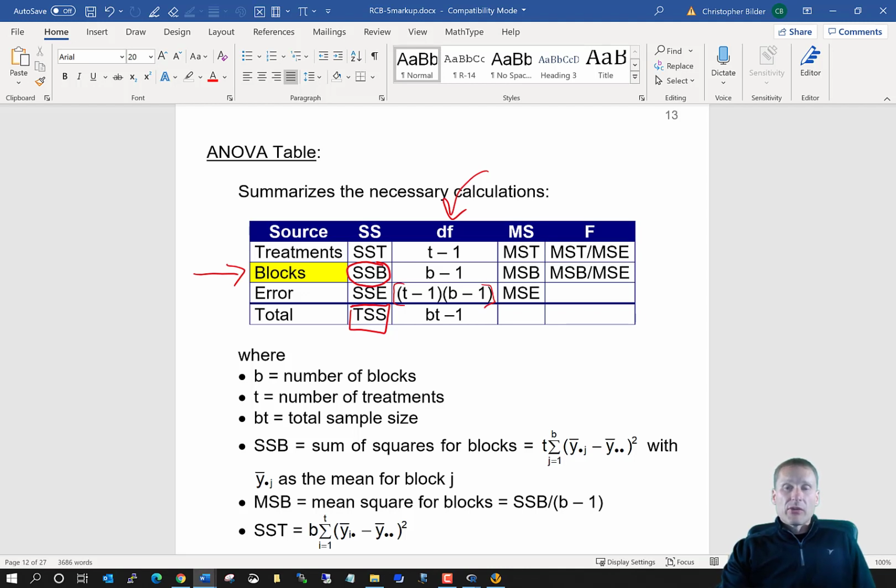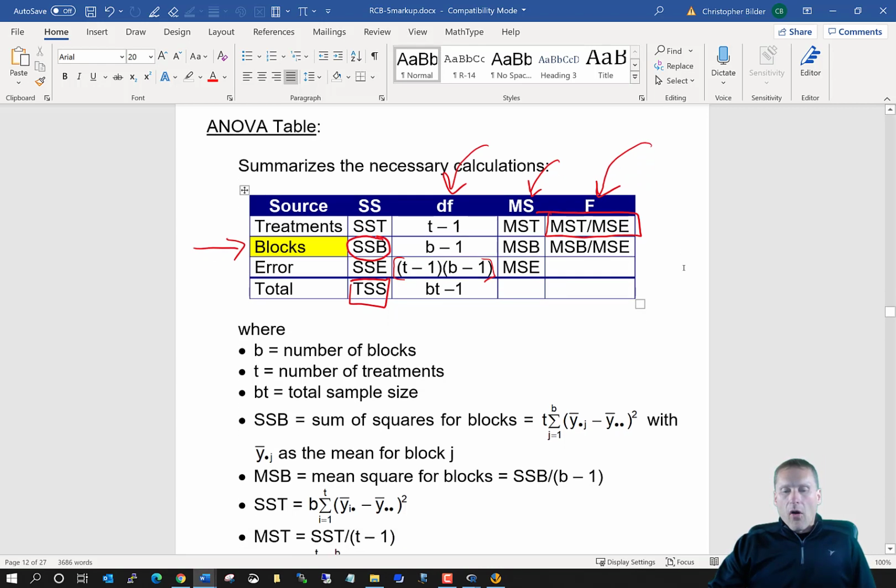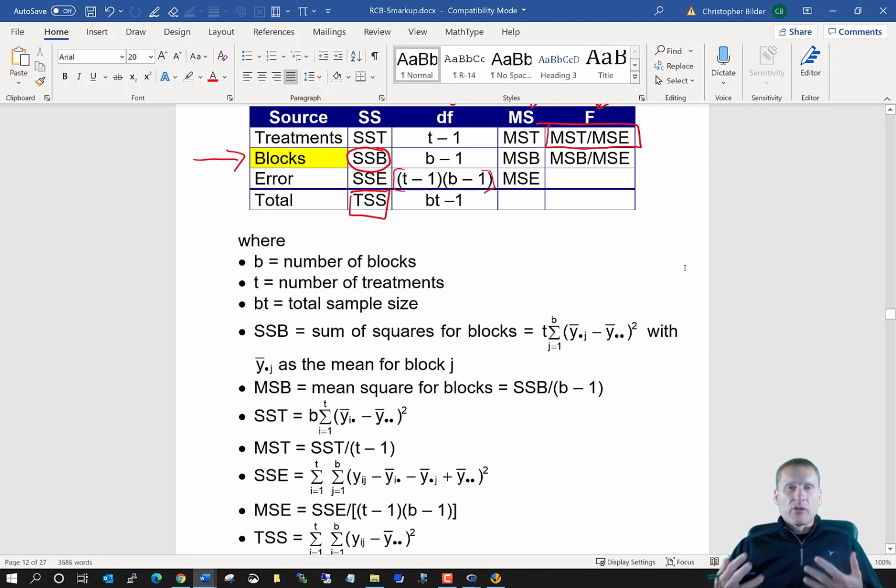Then if we take these sums of squares and divide by the degrees of freedom, we're going to get mean squares. And in the last column, we're going to have our F test statistics. In particular, we're going to be very interested in this one right here: mean square for treatment divided by MSE, mean square for error. This is going to tell us if we have a difference amongst the population means. Okay, in terms of all the stuff that's in the table here, I've actually written out what the actual formulas are. You can take a look at these formulas on your own. They're very similar to what we had before, but there are some differences.